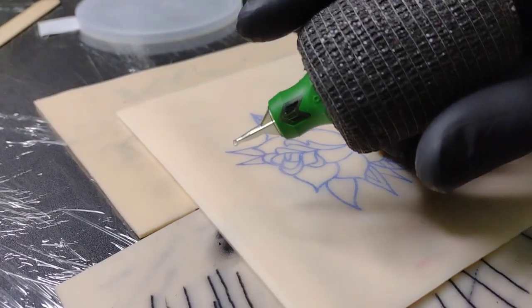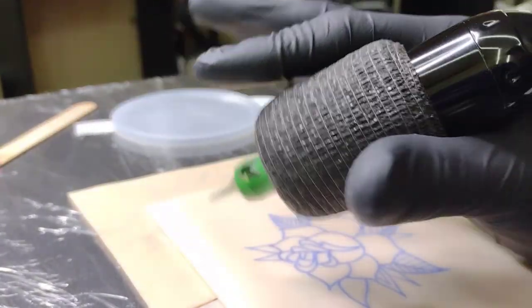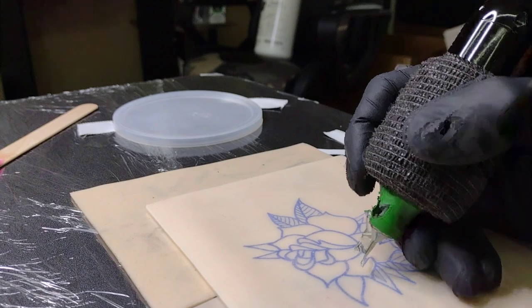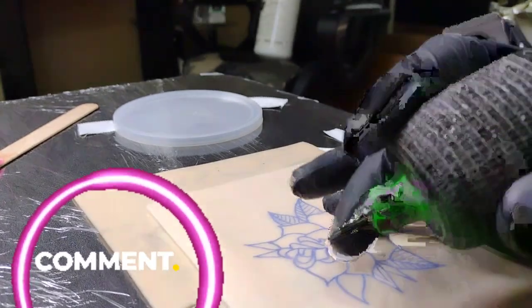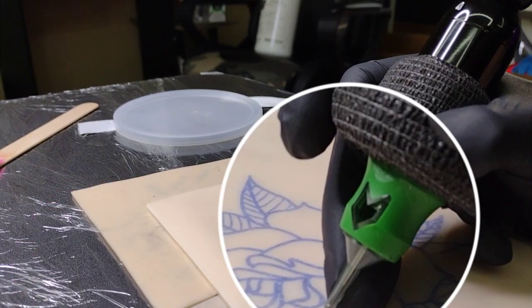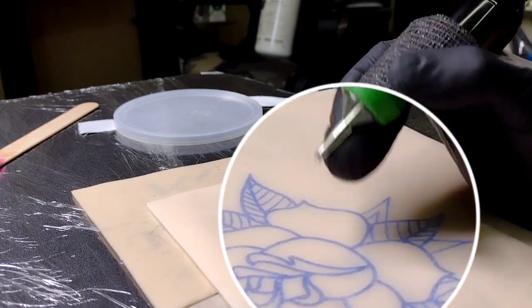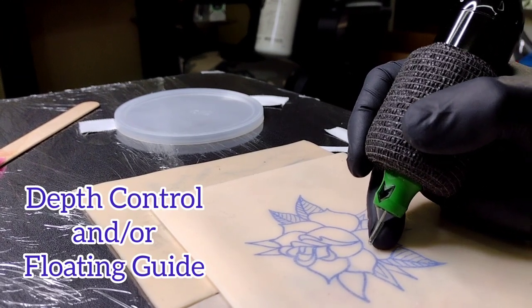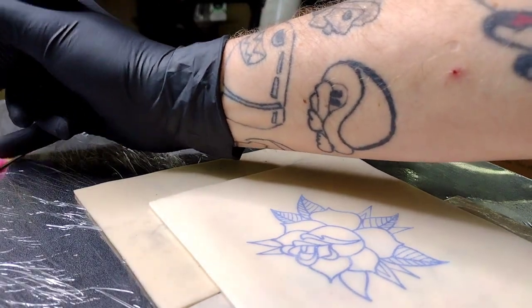So this is pretty much it right here. The traditional way is between the thumb and the index finger, right? Well, this is kind of how I do it - I'm most comfortable doing it this way. I put my finger right here and use my fingernail kind of around the tube, then I slide my finger along. You're using the tip of your index finger as like your depth control. If you want to go deeper, you can push with your thumb.